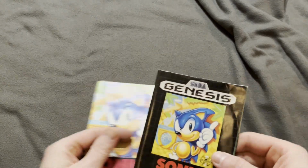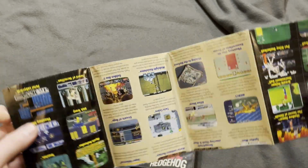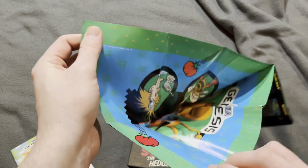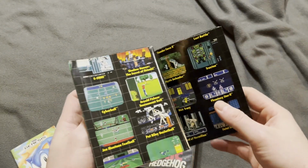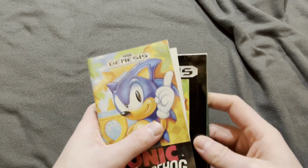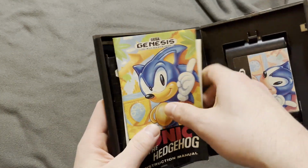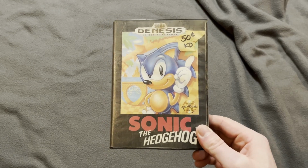There's the manual, and this is, I think, a poster advertisement. I think I have one of these lying around somewhere. It's one of those where it shows you, oh, it's the Toe Jam and Earl one. Okay. I actually have this hanging up over there on a door down in my basement. That's pretty cool. I wasn't sure if it was an insert or a poster because I hung it up on that door literally like 8 years ago and I couldn't remember. But very interesting.